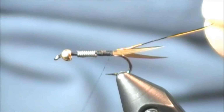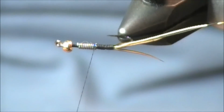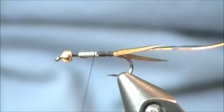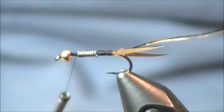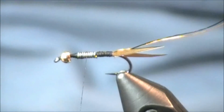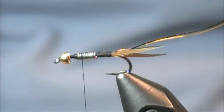So I bring these the whole way back into the tail, wrap forward, ensure that I have a nice smooth transition point. And you can see if I give you a 360, they really blend together well with that lead wire. You can see that there's the end of it right there, but that's really not going to impact us too much. And then I bring my thread forward and also build up just a little bit of a transition point coming off that lead wire. If you want to use 6/0 thread, a lot of guys recommend that because it's easier to build those points up.